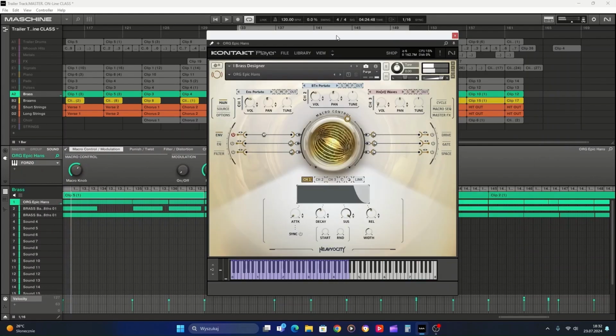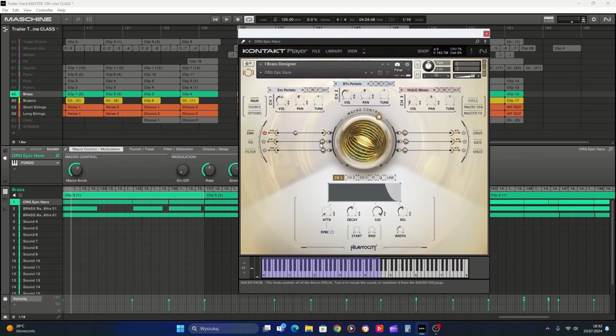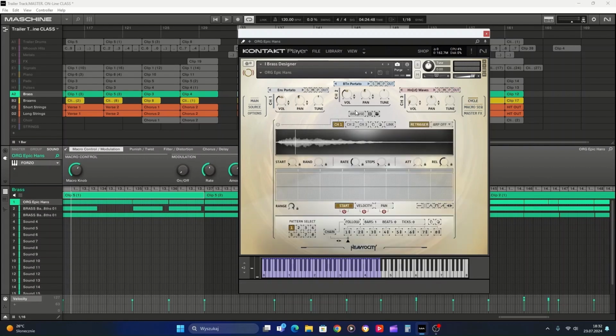FORZO is my go-to sound library for producing trailer tracks. It features an epic ensemble of world-class brass. FORZO combines 3 innovative brass engines into one. Traditional brass engine with more than 100 articulations, a dynamic hybrid brass engine for contemporary scoring, and an exciting brass loops designer with more than 400 tempo-synchronized loops.